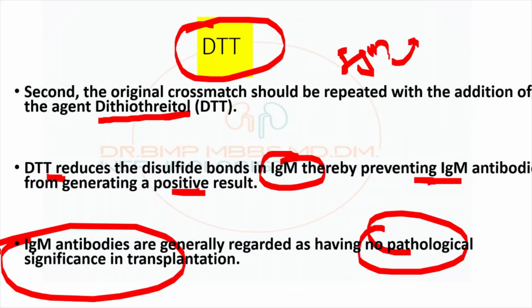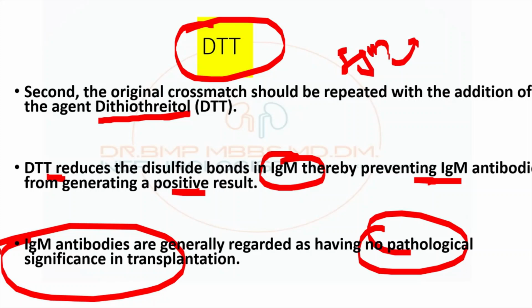So then the question comes, is CDC 100% accurate? Should I proceed with the transplant if CDC is negative? Since we are going to do an organ transplant, which is very important for the donor, for the recipient, for the family, financially, we have to be double sure, sometimes 3 times sure, 4 times sure, to make sure the hyperacute rejection won't occur. So CDC has some limitations.